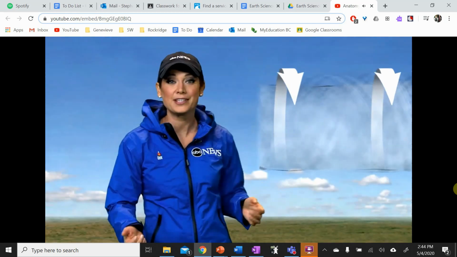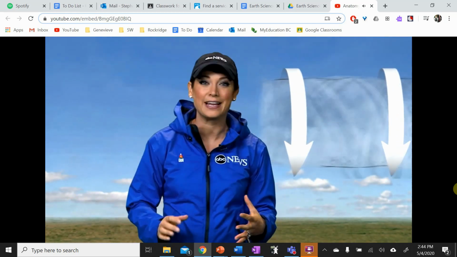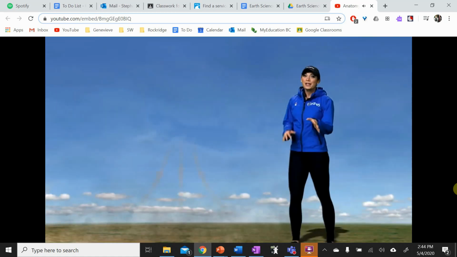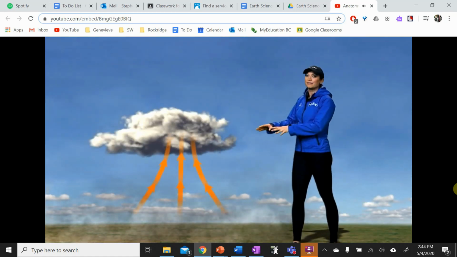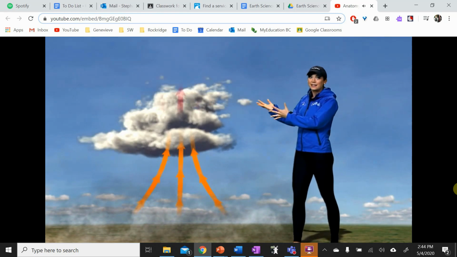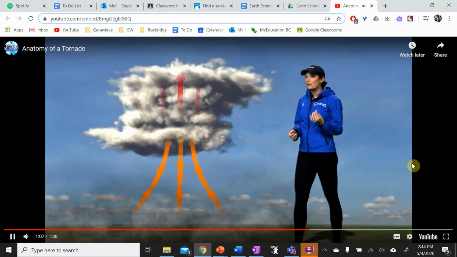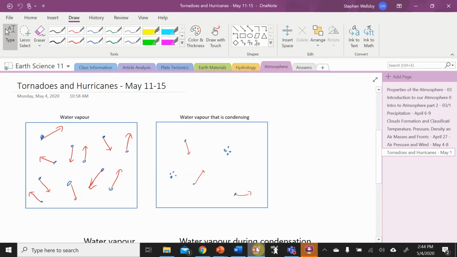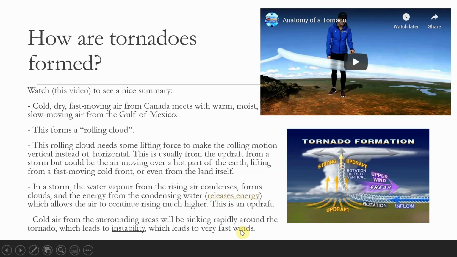And now, all you need is a powerful storm tearing across the land to flip that thing vertical and make a tornado. Let me show you. To make a storm, you have rising air, that condensation releasing heat, the heat providing energy that drives what we call updrafts. So this is where I'm going to pause the video just momentarily for this.